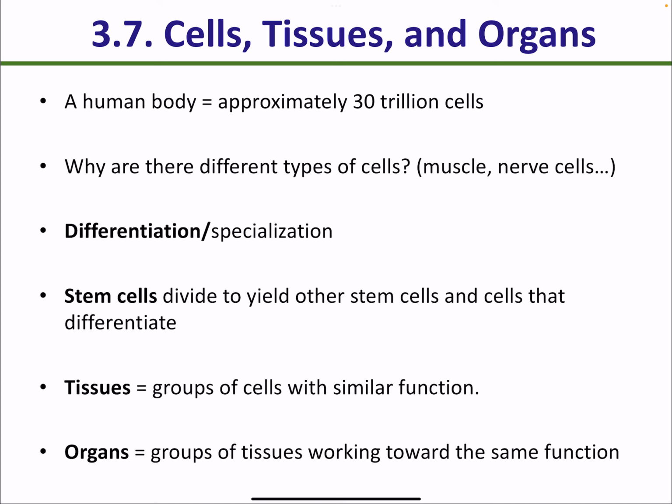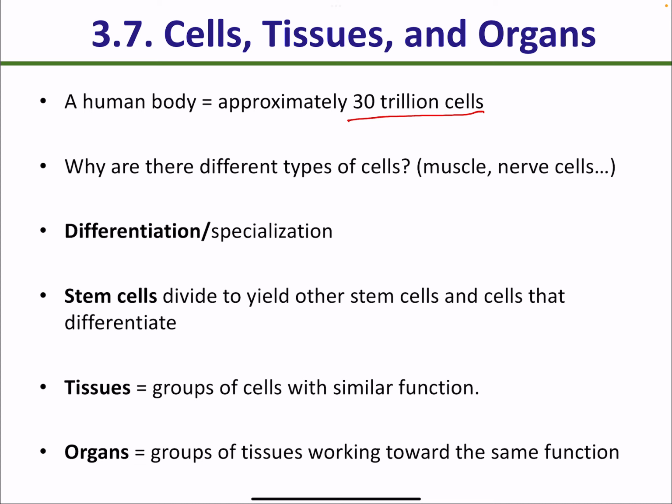Now, we looked at cells, we looked at the genetic information inside the cells. Now, let's take a look at a more complex structure. So, we are going to go from cells to tissues to organs. A human body is very complex and has about 30 trillion cells. These cells occur in different shapes, and also play different roles, right?